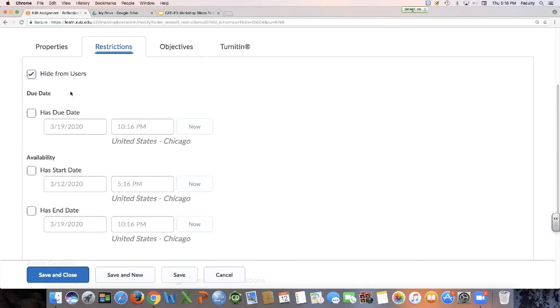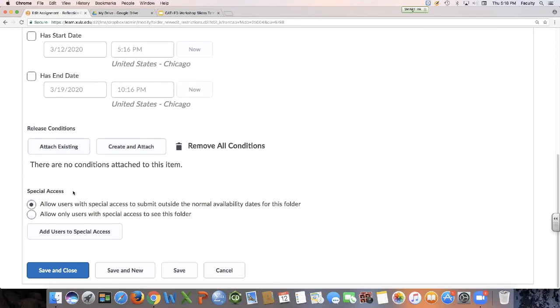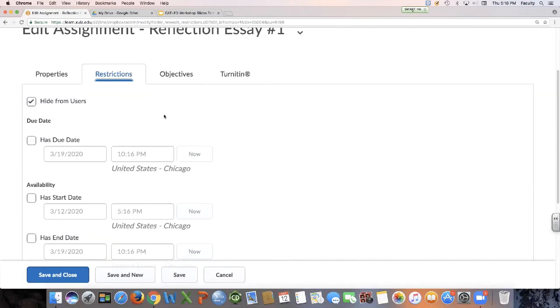Okay. This button up at the top, this is on by default. These other things down at the bottom, these are getting real advanced, so I'm going to skip past these. These are where you control which students have access to an assignment, or you can give them late due dates and things like that, but that's getting pretty advanced, so we're going to skip past that. And I'm going to switch over to this final tab.